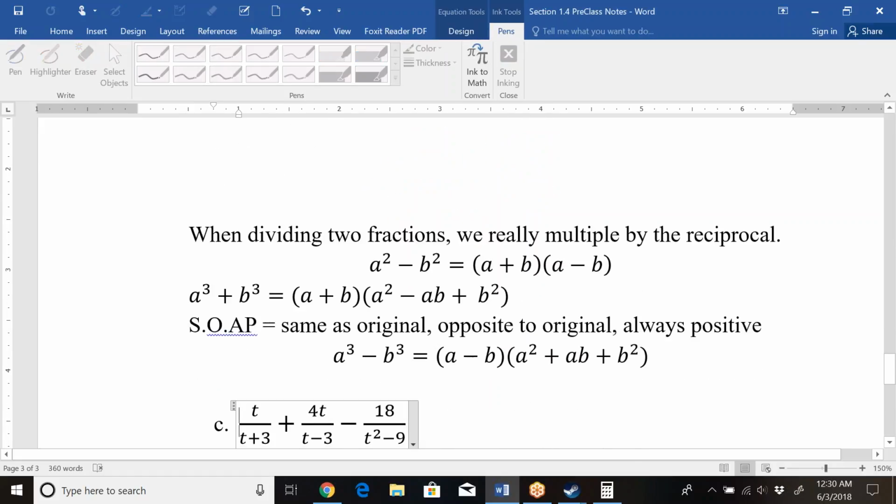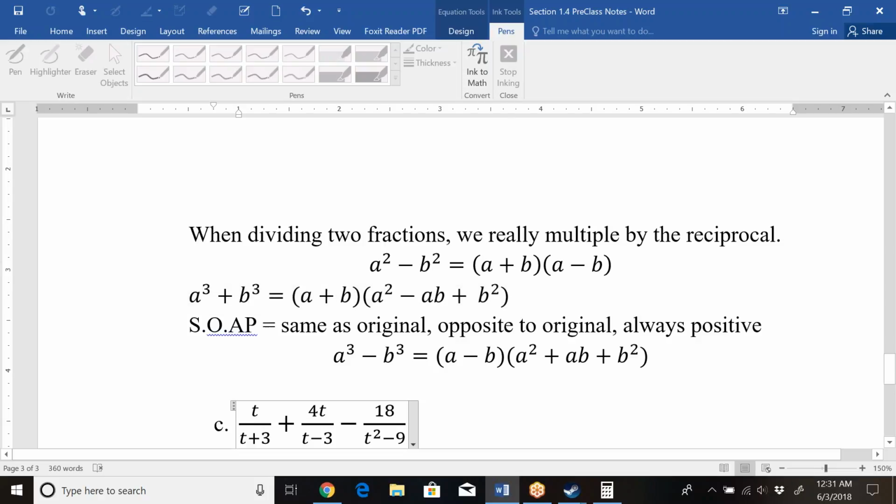So here are the formulas for perfect squares and cubes. And again, we're going to do more factoring in class. So a squared minus b squared is a plus b and a minus b. A cubed plus b cubed is a binomial times a trinomial. The binomial is the cube root of both of these. So cube root of a cubed is a, cube root of b cubed is b. The sign in the binomial is the exact sign that you had in the original problem.